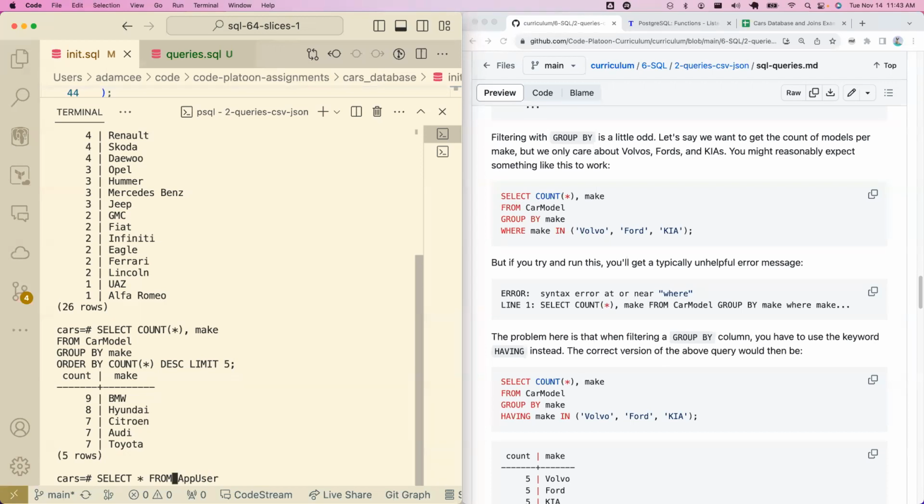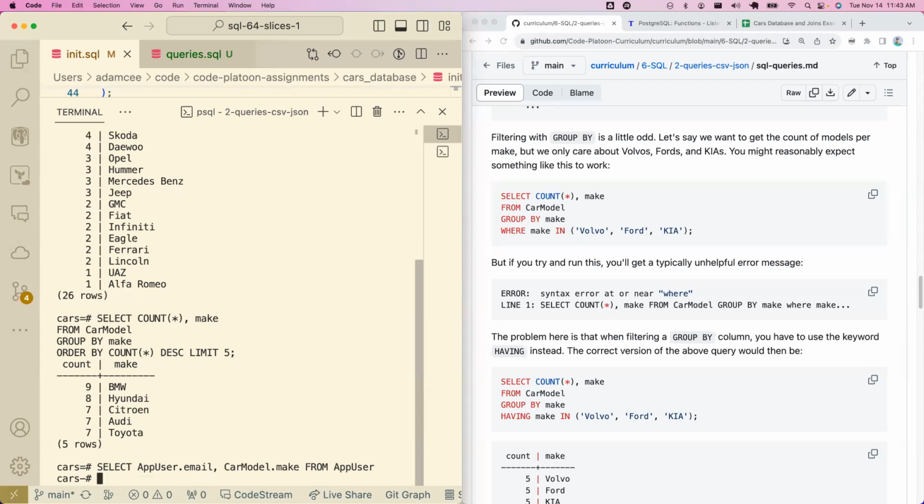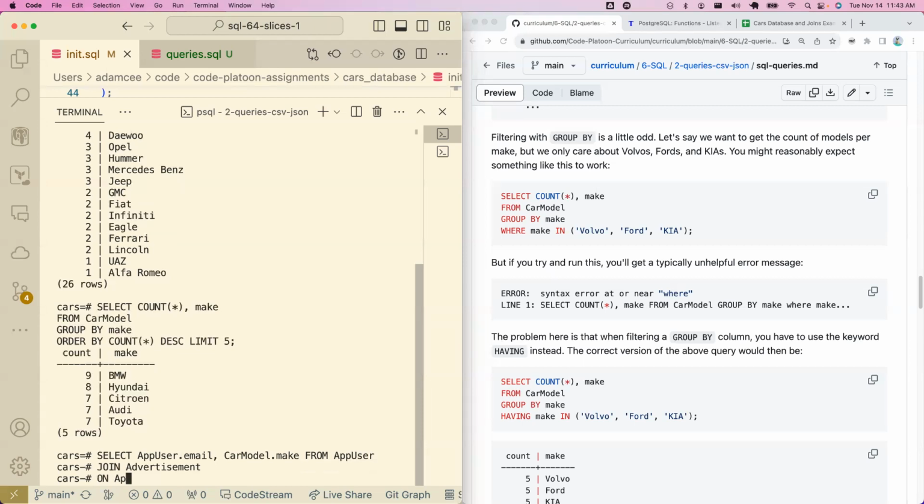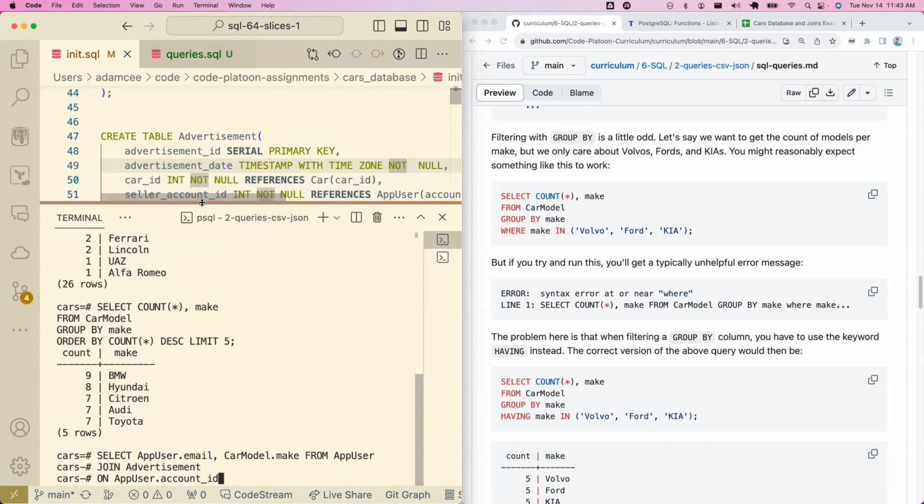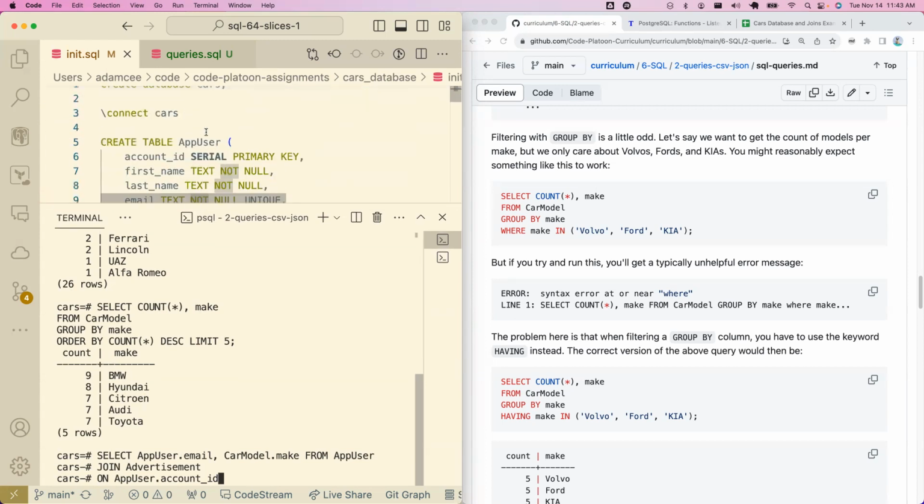Let's do app user.email and car model.make from app user. And there's going to be a little bit of a journey here, but join advertisement on app user dot, I think it's account ID, and let me consult my SQL.